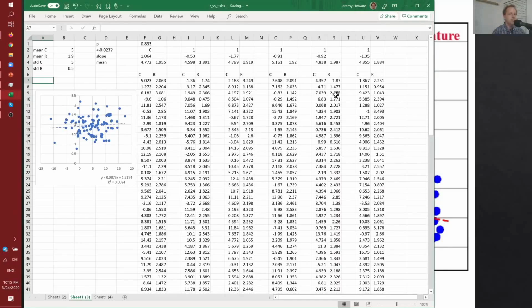Okay, so now that I've pasted them in, I've got 6 examples of what 100 cities might look like if there was no relationship at all between temperature and R. And I've got their mean temperature and R in each of those 6 examples. And what I've done, you can see here, at least for the first one, is I've plotted it, right? And you can see in this case there's actually a slight positive slope. And I've actually calculated the slope for each just by using the slope function.